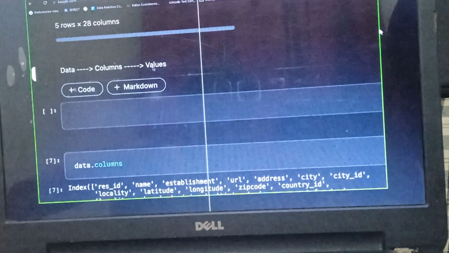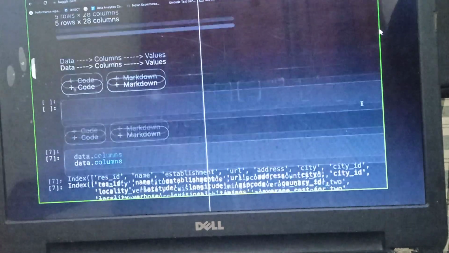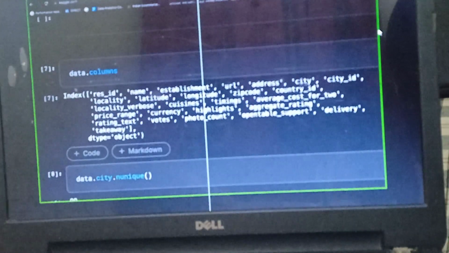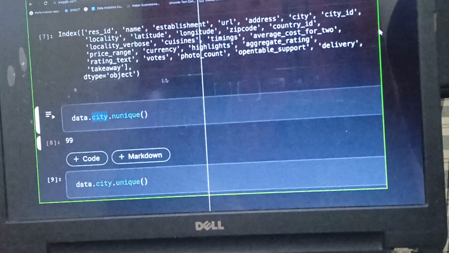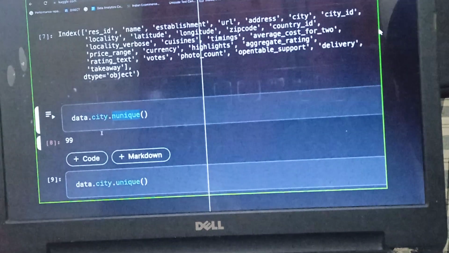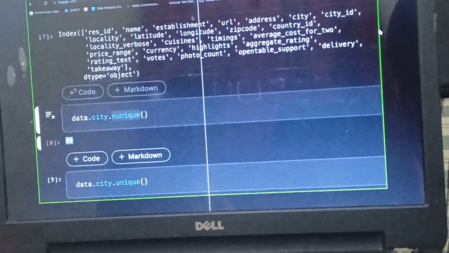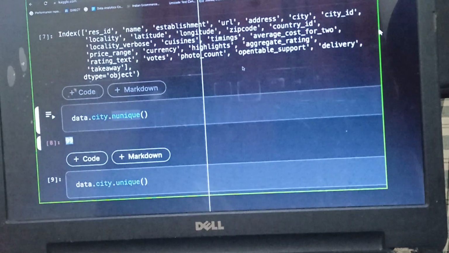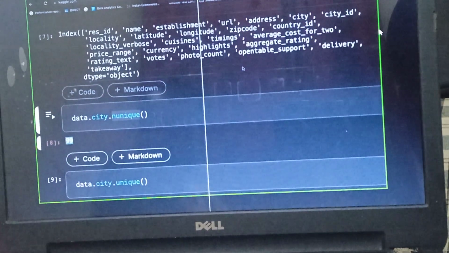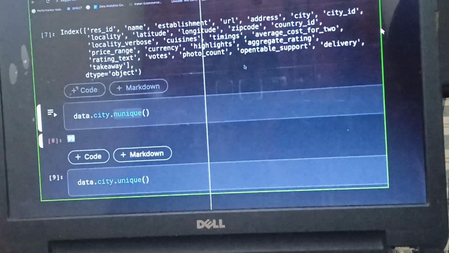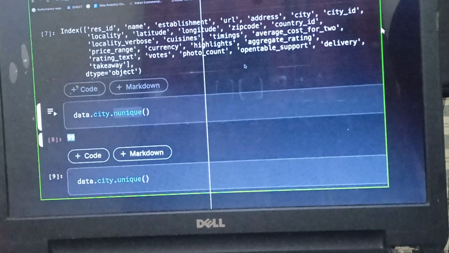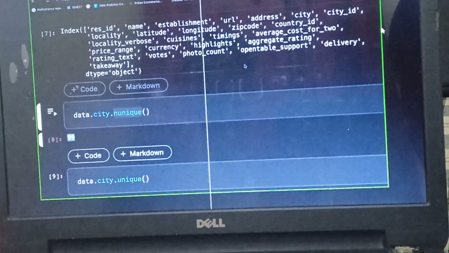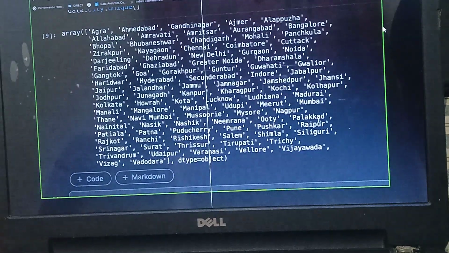Alright. Moving on, guys. That is great. So these are the columns we have. Suppose I have selected the city column. I fetch data.city and then fetch the number of unique cities. I'm getting 99 as the answer. Can I say that I have the data of 99 unique cities? Yes, I can say that. When I remove the n from the start itself, I'm just writing data.city.unique, so I'll have the unique data points.